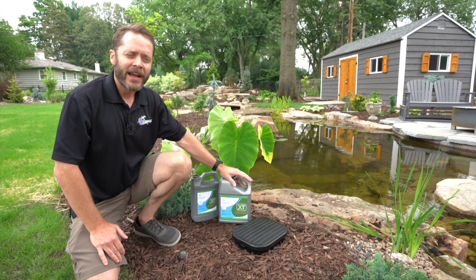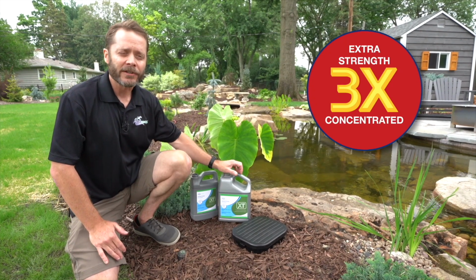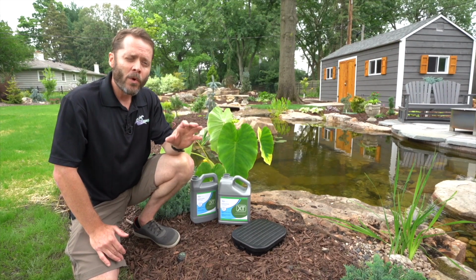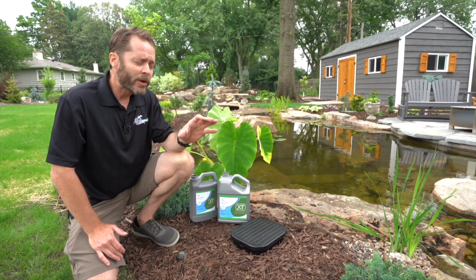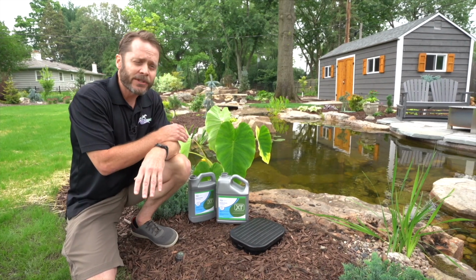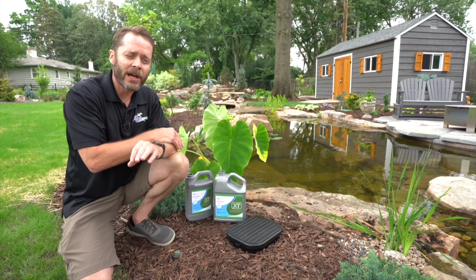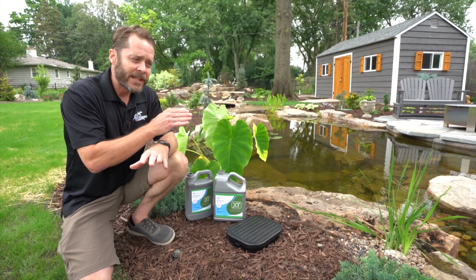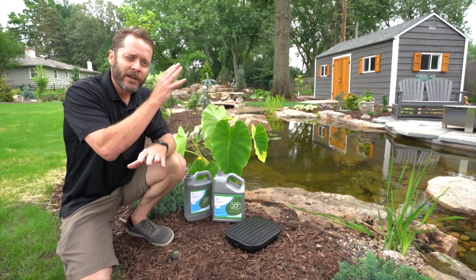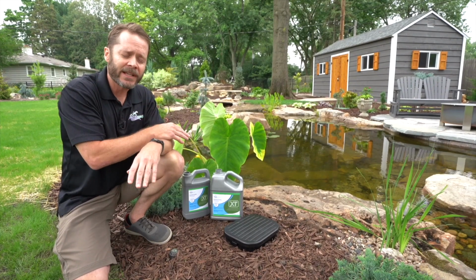We also have a half-gallon and a full gallon in 3 times concentration. That really allows you to tackle ponds larger than 10,000 gallons, or what's even nicer is you can put the 3 times concentration on a project such as this 6,000 and extend even further the amount of time you have before having to change out the bottle. In the example I gave you before, a 6,000-gallon pond with a 1 gallon gets you 2 months of treatment time. You now get about 5.5 to 6 months of treatment time on this pond.